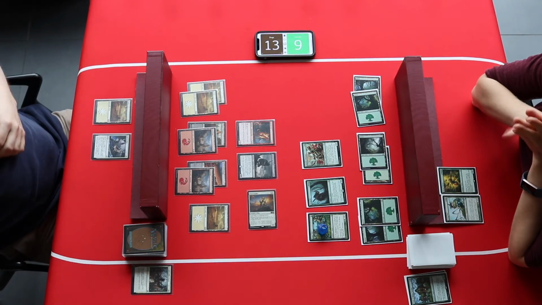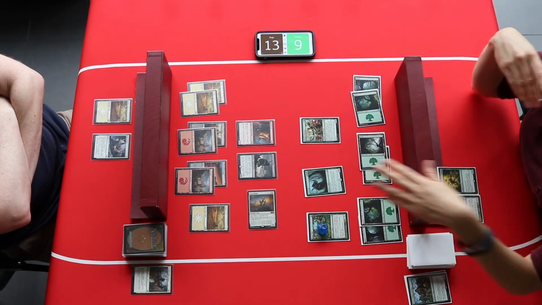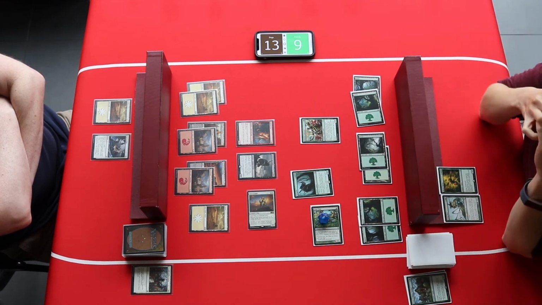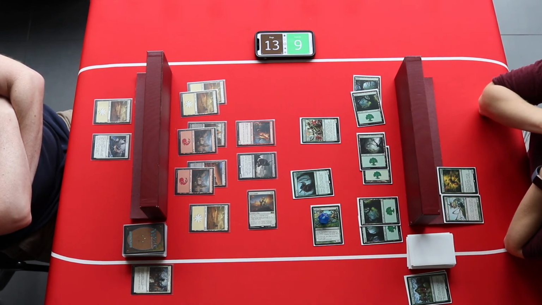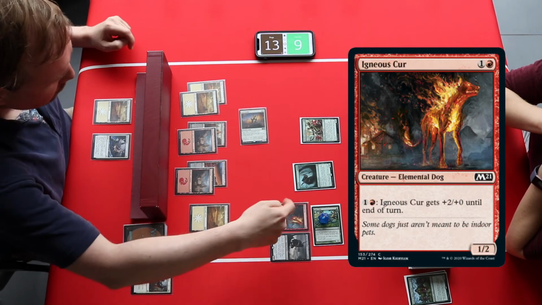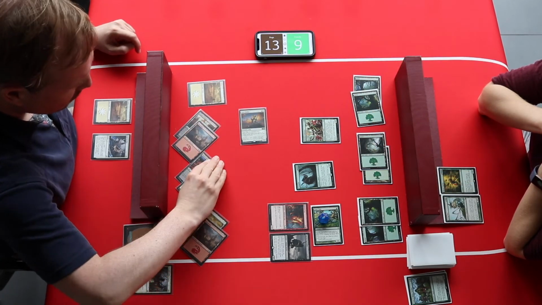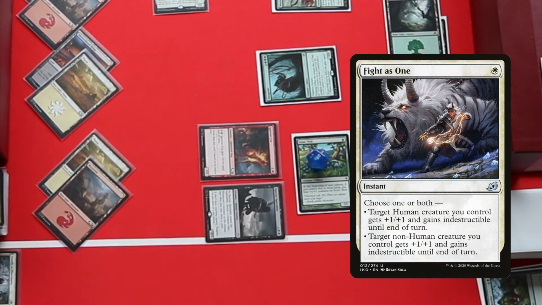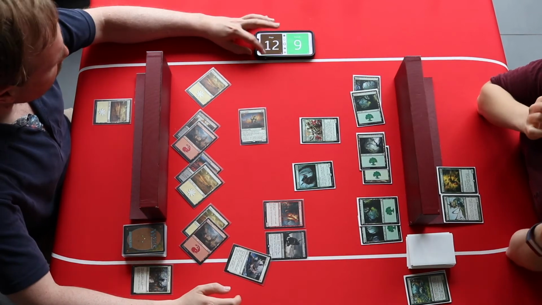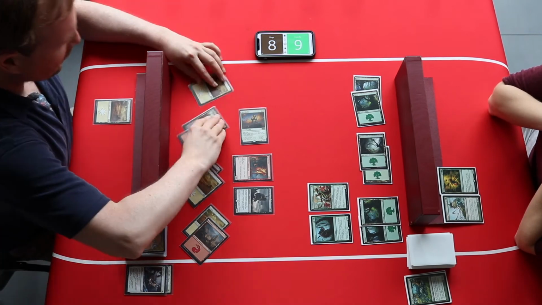Will there be an attack? From the insects now. They can put on the pressure because they will have a blocker. And the Scoot Mob and the Vorapede will attack. No blocks would be lethal, so we need to have a block, and we'll have a double block with the Igneous Cur. That will get boosted, and the Species Specialist. But here is the trick, because they will fight as one. They will both get +1/+1 and indestructible, killing the Scoot Mob swarm. But Vorapede still does 5 damage.